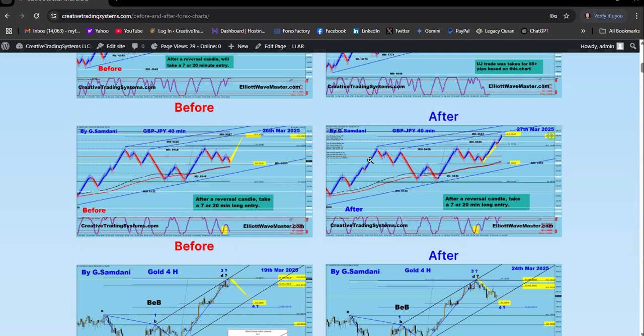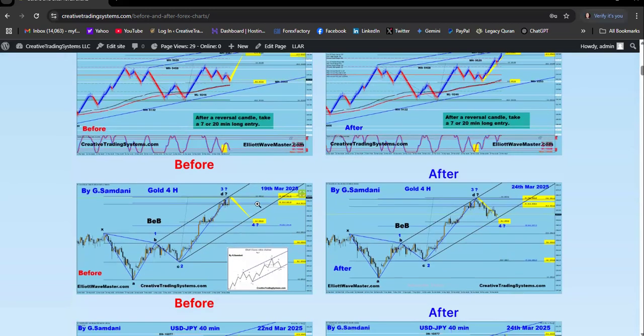I don't watch too many pairs now. Very few. Euro-Aussie, pound Aussie, and then yen pairs, and pound USD and Euro USD. That's it. So maybe 10, 12 pairs, and then gold and Nasdaq, US 30, and S&P 500 sometimes. So among these, I usually get some beautiful ones, like this one, for example, gold 4-hour chart. It was supposed to be coming down from here to here for wave 4. Look what happened here, and I had some decent trade in that, right?